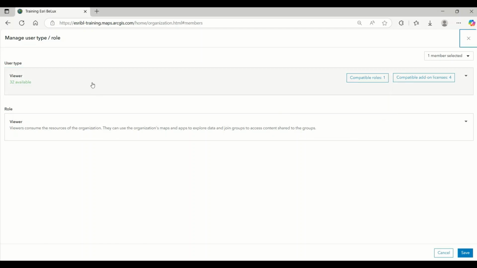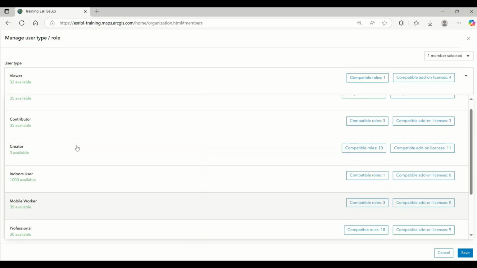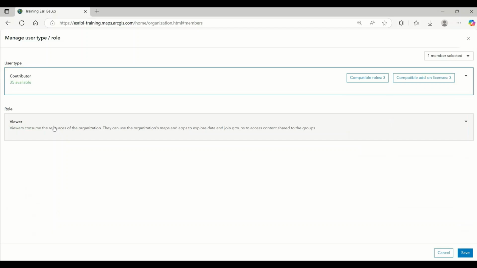If we want to change the user type, for instance, to a contributor, we now see again the available amount of contributor user types in the organization. Based on the information in the slides, we would expect that there would be 2 compatible roles, the viewer and the data editor, but in this case we see that there are 3 compatible roles.